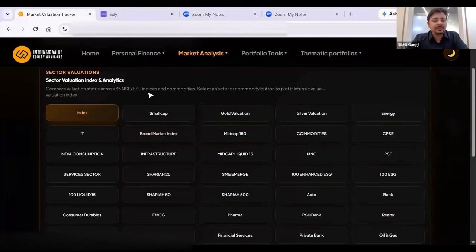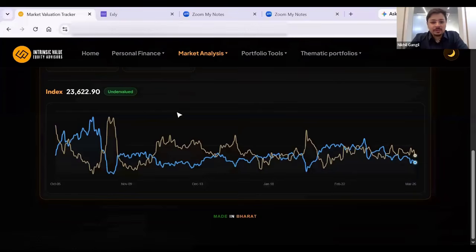This is the Nifty 50. If you look at Nifty 50, 2007 was very much overvalued, 2009 very much undervalued, again 2012 undervalued, 2016 undervalued, 2020 undervalued, and now again the market is undervalued in 2026, right? Overvaluation: December 2007 overvalued, 2010 overvalued, 2015 fairly valued, 2021 overvalued, and 2023 was also overvalued, right?